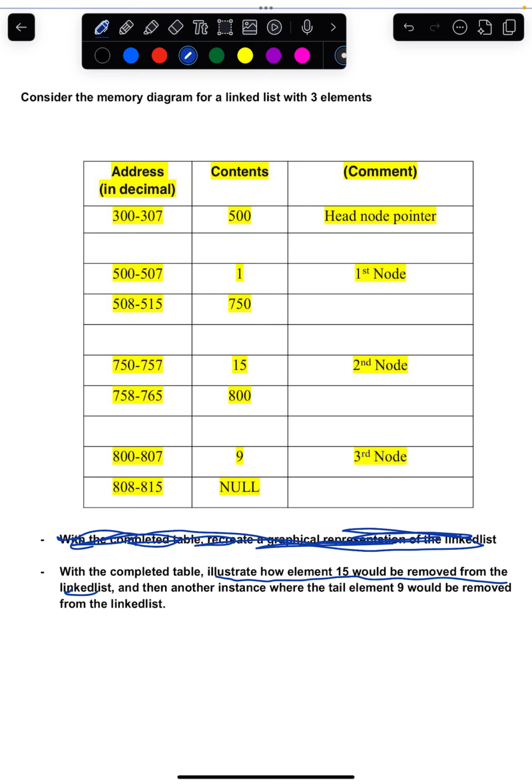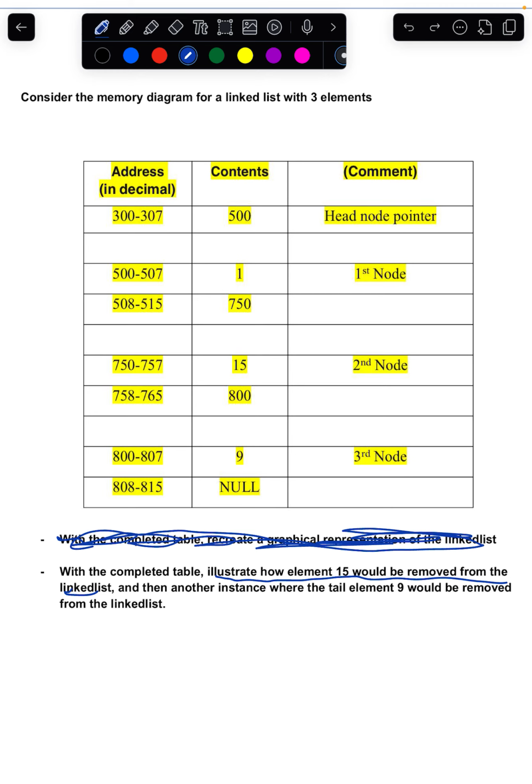We can't just call some method delete on the second node, which instantly removes it from memory. And that would lead to issues, because if we did that and thought we deleted it, well, this is pointing to 750, and if it goes there and there's nothing there, then you've messed up the entire linked list, because how is it going to get to 800, right? Here's what we do.